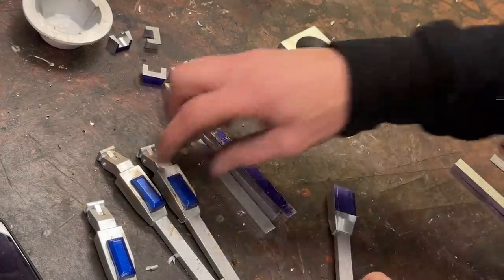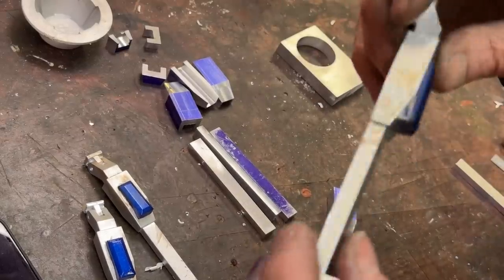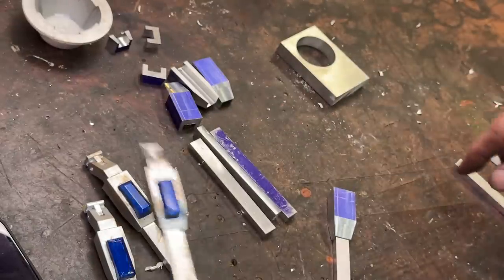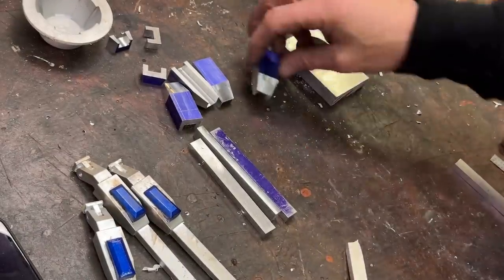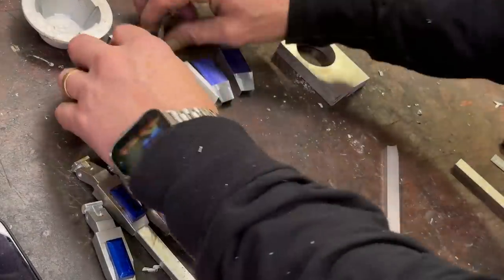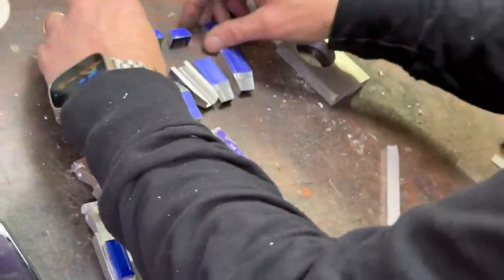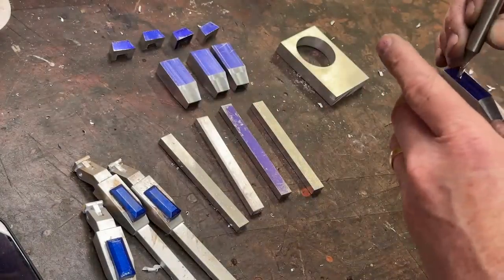I made these back in the day, and I remember I think I laser cut these and then cut these out on the bandsaw, if I remember correctly. Out of plastic, not aluminum. Okay, so there's that, there's that, there's that, there's that. Now it's time for this bad boy.